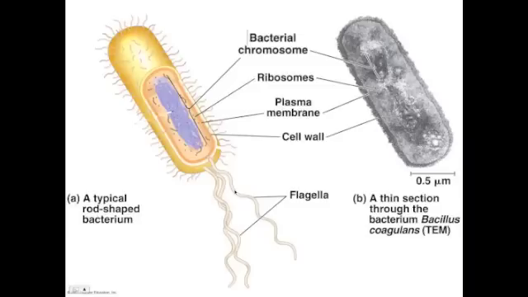Looking specifically at an example of a prokaryotic cell, you can see here a bacterial cell. And while bacteria do not have a nucleus because they're prokaryotic, they do have a chromosome. So they are going to have DNA inside that cell. You'll also notice that they have the ribosomes and the plasma membrane. They also have a cell wall.